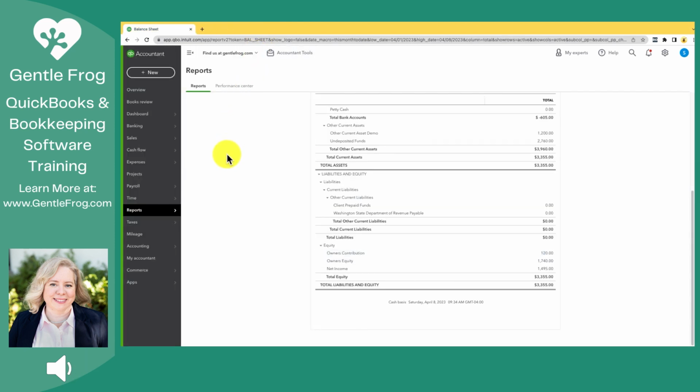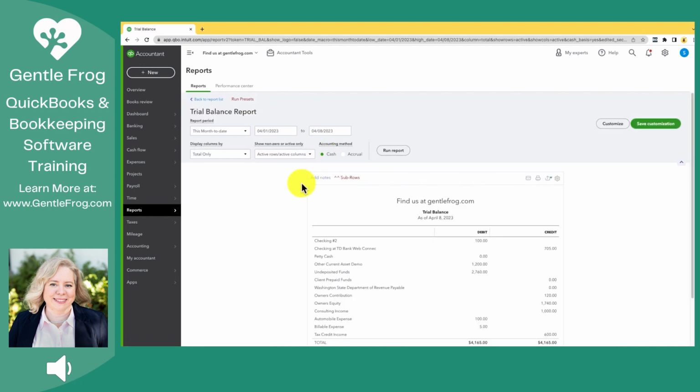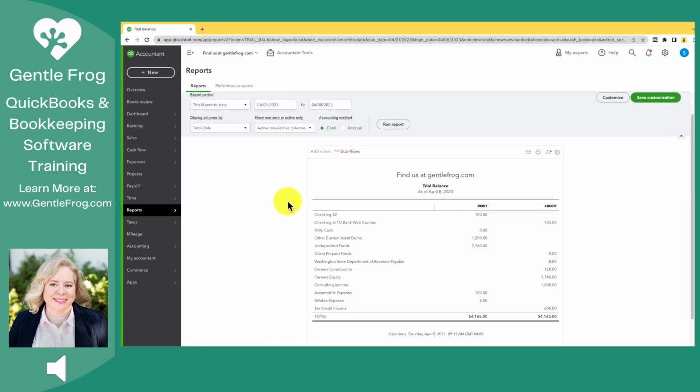Let's imagine that you're coming from a different accounting system and that you have actual records. What I would do then instead is I would grab the trial balance and I would enter it as a journal entry. So let me show you what the trial balance looks like, just in case you've seen it but didn't know this is what it was. This is the trial balance. It's a collection of accounts with debits and credits.